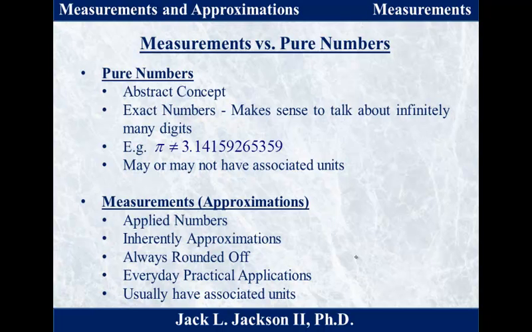But no matter where we measure to, we have rounded off to the nearest unit, whatever unit we're measuring to, say to the nearest centimeter, for example. We can always, at least in theory, measure that closer and closer. So measurements in a real-world setting are automatically rounded off. The only exception to this would be if we're just counting something that's a whole number of things. But other than that, measurements are always rounded off. These are used in everyday practical applications, and they almost always have some kind of associated units with them.